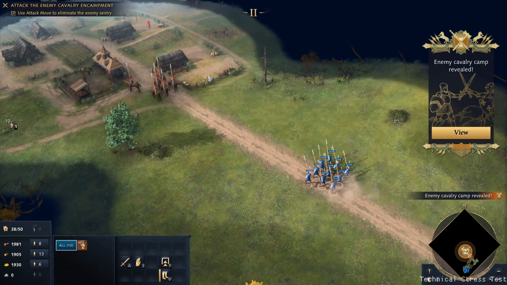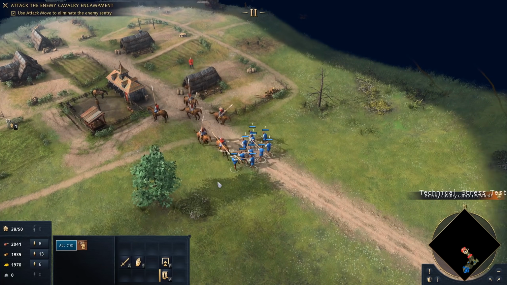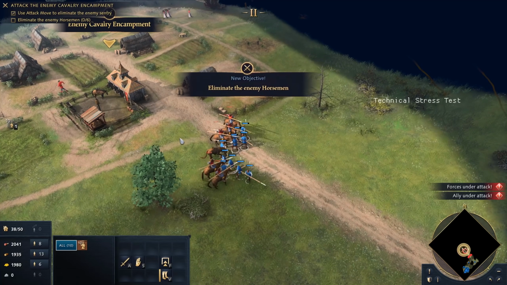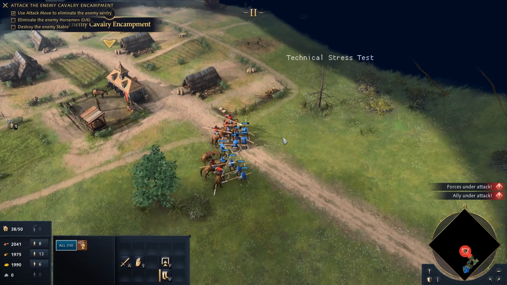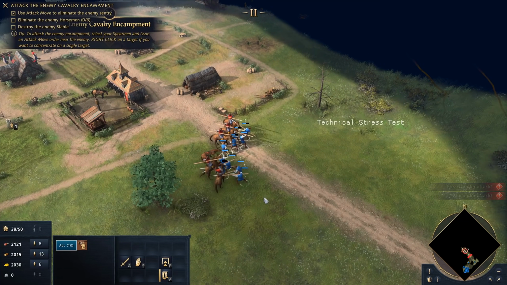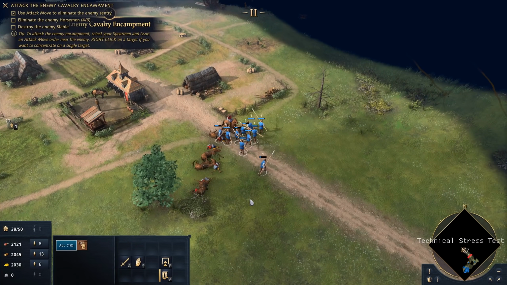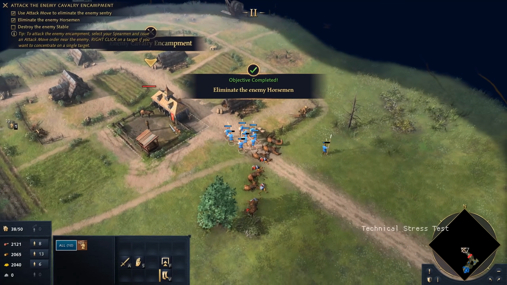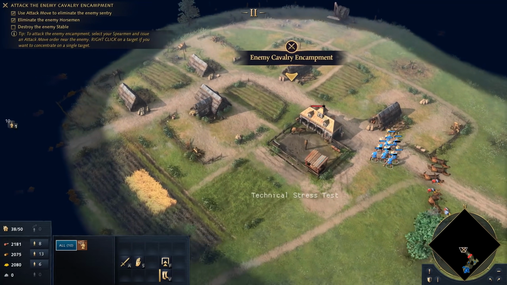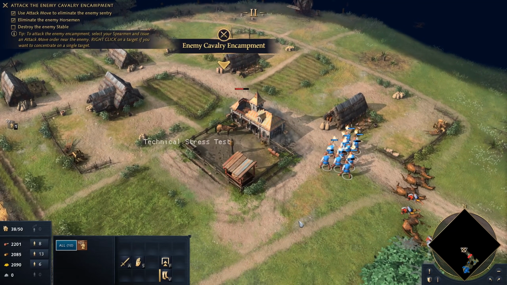The invaders had a small cavalry camp guarding the road. Lucky we have the spearmen. The militia was ready to attack. And spearmen, of course, trump the cavalry. Spears were highly effective against cavalry, allowing the militia to win the day.